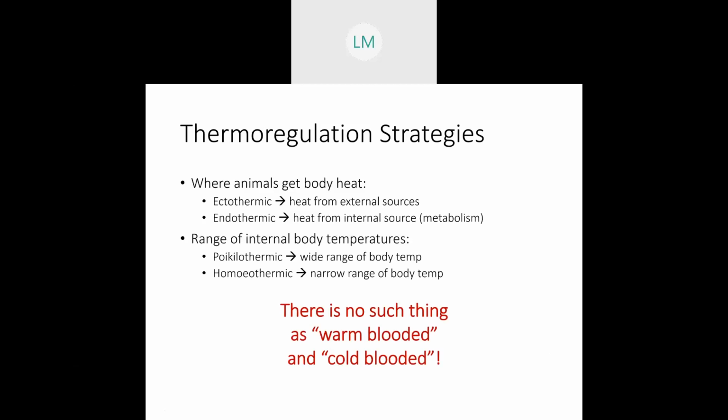So this is something that I really want you guys to know. There is no such thing as being warm-blooded and cold-blooded. Those terms are not real. You can be endothermic or ectothermic. You can be poikilothermic or homeothermic, but you are not warm-blooded. You are not cold-blooded. So please, please, please never use those words. On the animal quiz, if I ask a question and you answer it with warm-blooded or cold-blooded, I might actually take off points because that is not a real thing, okay? We need to use our thermoregulation words like ectothermic and endothermic, or poikilothermic and homeothermic, okay?